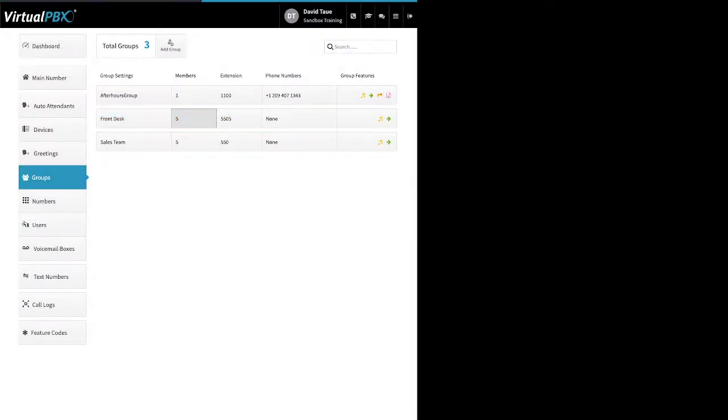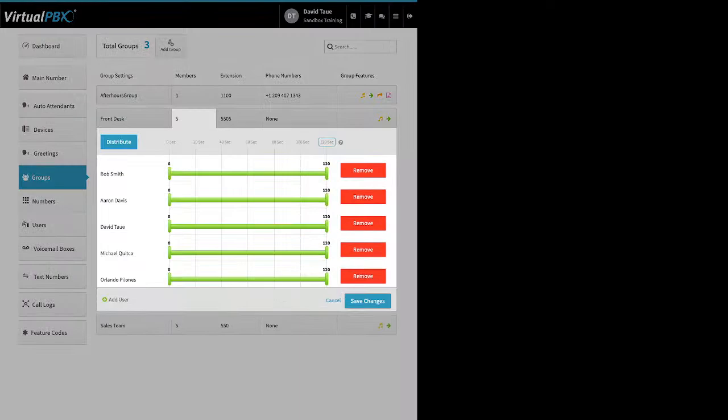Then we have the members box here. Shows all your staff members who are assigned to the group and how you're offering calls to them. This setup is referred to as blast ringing or ring all. Right, so I'm ringing everybody the same amount of time. This is good for a fairly busy group, right? Because basically it's whoever answers the call gets the call, right? So therefore your inbound callers are not waiting on hold too long.